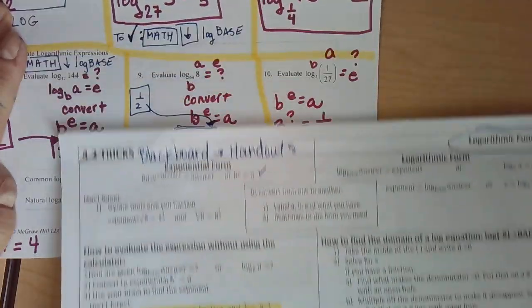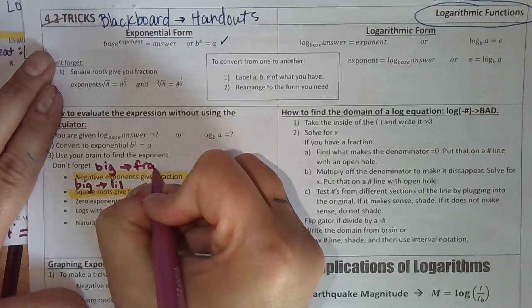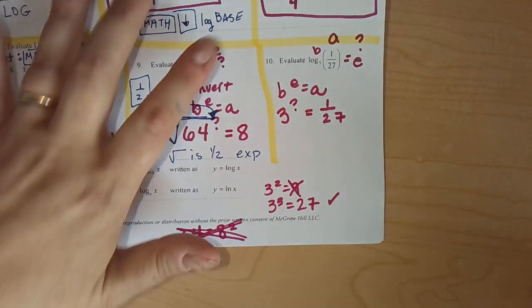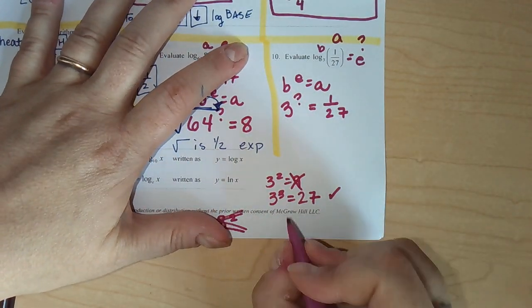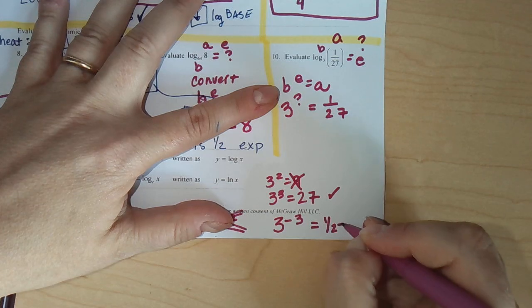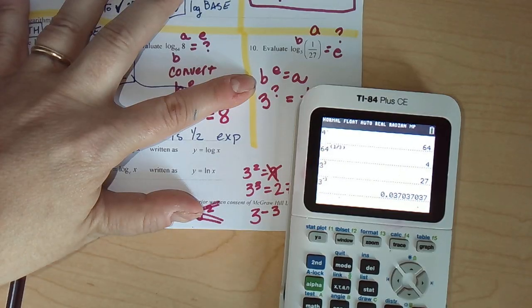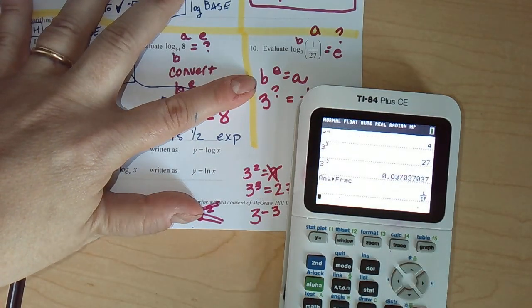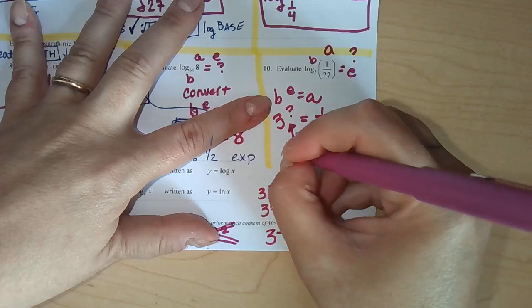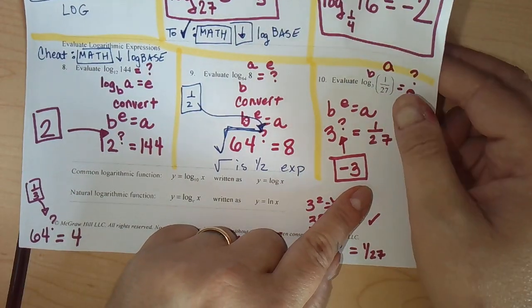That means you start with a big number and you end up with a fraction. That's when you need to use a negative exponent. So 3 to the third is 27. But 3 to the negative 3? That's supposed to be 1 over 27. Let's check it. 3 up negative 3. Okay, press math, enter, enter. Oh, okay. So this question mark has to be a negative answer. Yeah. All right, let's keep going.